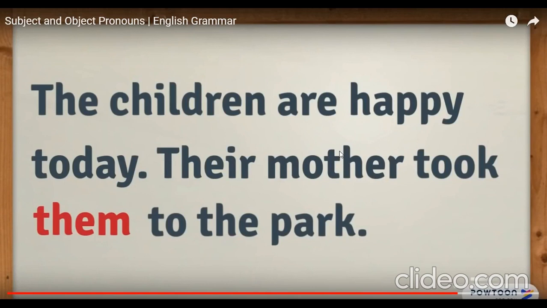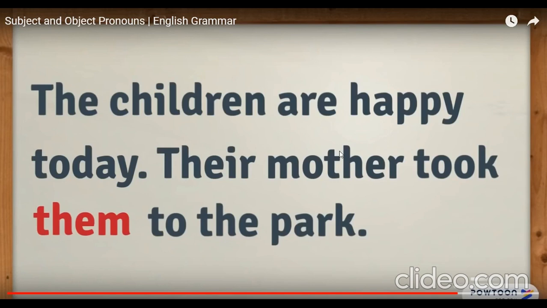The children are happy today. هم سعداء. Their mother. Their استعملنا لأن possessive adjective استعملتهم صفة ملكية حتى أحكي أمهم. Their mother. إذن هاي برضو تطبيق لل our previous video. Their mother. Mother هي هون النوم. Their mother took them. إذن بدل ما أعيد their mother took the children رح تصير هون الجملة شوي غريبة لأن استعملت أنا their mother أمهم فأنا بلشت تاني عم بستبدلهم بpronouns the children.